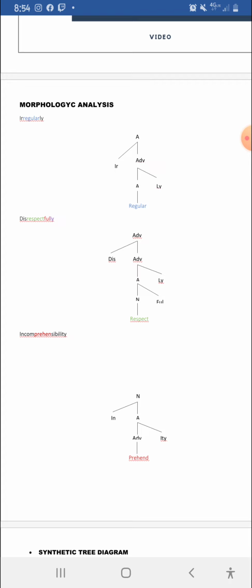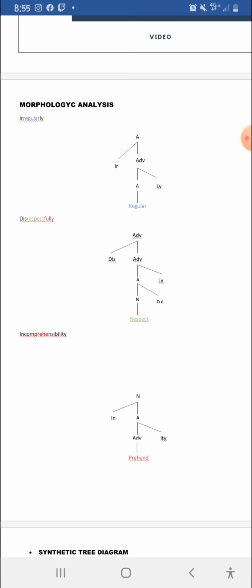We will place a line in the shape of a tree, and before putting the suffix on the right side, we have to determine if the word regular is an adjective, adverb, noun, etc. We can determine that it is an adjective, but if we coin the word regularly by putting the suffix ly on the right side, the word together is an adverb. As the word only had a suffix, we have finished on the right side.